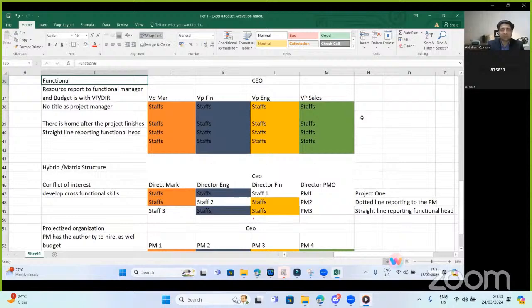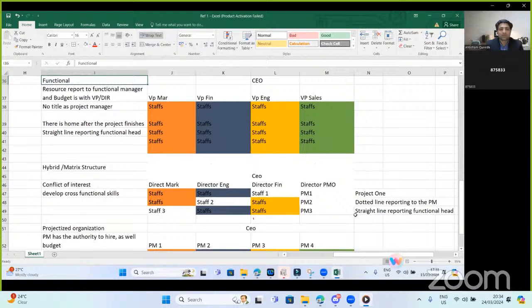So in the same organization we may have one project being delivered as purely functional, and the other project delivered as matrix or projectized. Could be any combination of these. So we may have certain organizations where they have exceptions, like they do certain projects, they assign a PM, and then they give some shared authority between the functional manager as well as the PM, and they create this matrix structure for a certain project. However, they are pretty much functional. So that we call composite.